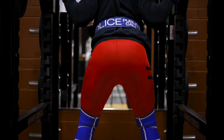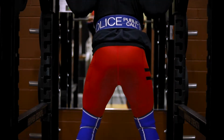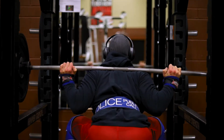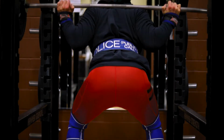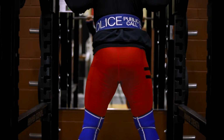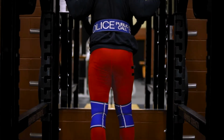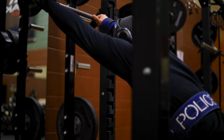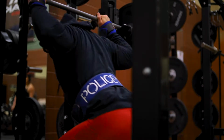I'm just warming up into my working weight. Once I hit my working weight, which is around 225 to 275, I'm going to be hitting 4 sets of 5 reps. On this, really focus on controlling your speed, so not dropping down and throwing the weight back up. Control the speed so you can feel the contraction through the entire range of motion, and also make sure you hit depth.